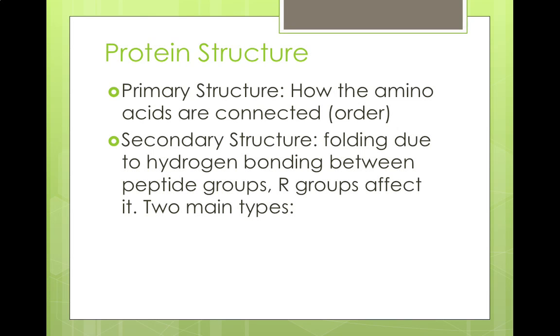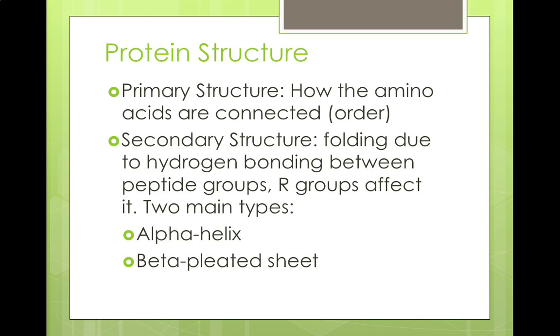So we're looking at the hydrogen bond between the carboxylic acid of one group and the amine group of the other. There's going to be interactions between those two, and that's forming the secondary structure. Now the R groups are also slightly affecting this. It's not what's actually involved in the hydrogen bonding, but it is going to have an effect, and then we're going to talk more about that in the next type of structures. There's two main types of secondary structures. We have alpha helixes and beta pleated sheets.